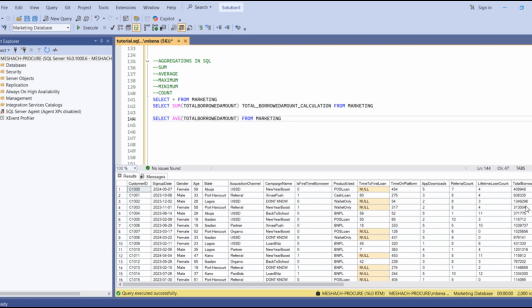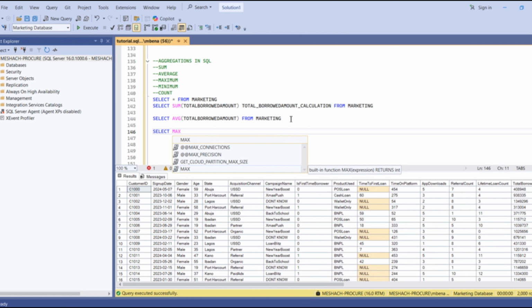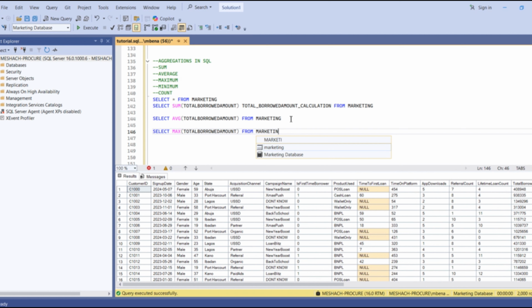But what if we want to find out the highest amount over here? So I look at this entire data and I want to find out which individual has the highest total borrowed amount. So I can just say select max, which stands for maximum, total borrowed amount from marketing.